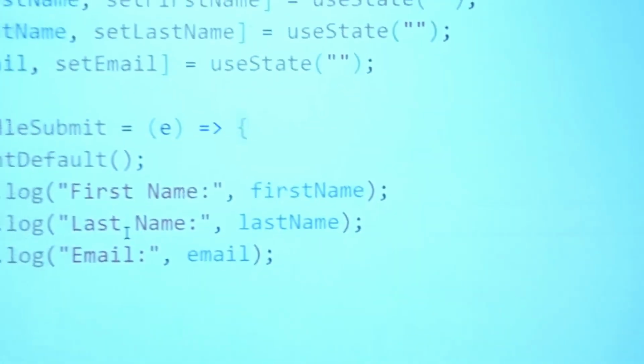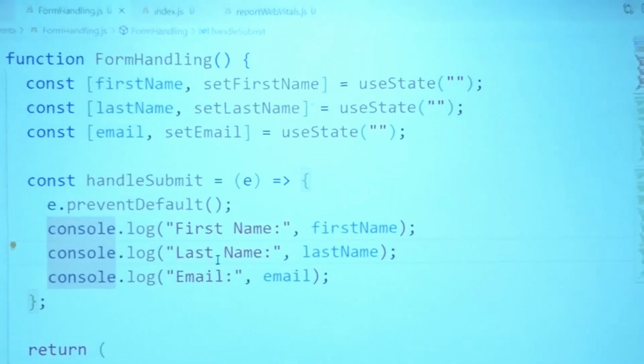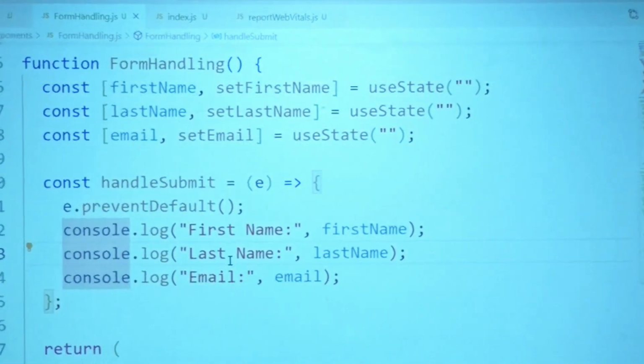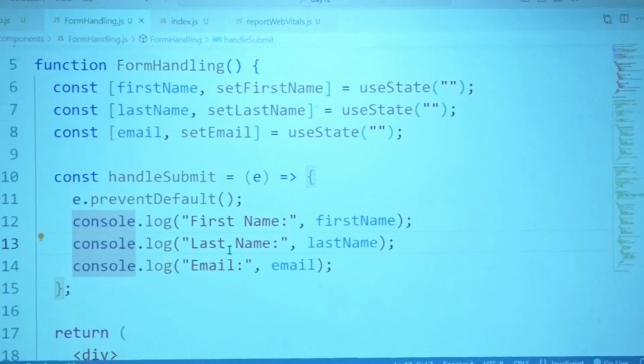In this case, I am logging it, but imagine whatever applications you have done before. You are not immediately taking it to the database. You are trying to manipulate some data. For example, if I am trying to calculate the price of 2 products and the total of it, then I need to take that to the database.